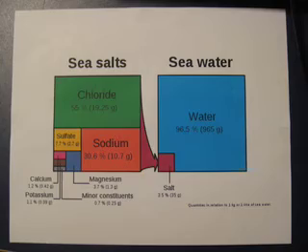That is because ocean water is a little more complex. If you take a look at the picture right in front of you, you can see that seawater has water and salt. But the salt is a little more complex also, because the salt has chloride, sodium, sulfate, magnesium, calcium, potassium, and other minor substances. So that's why table salt mixed with stream water does not make the ocean. Thank you.